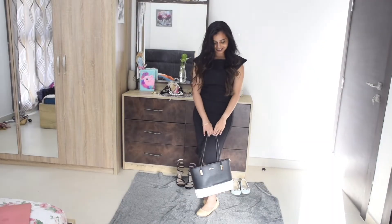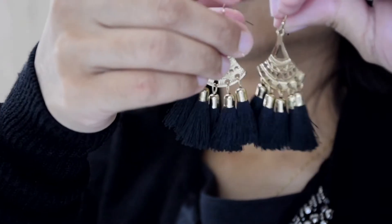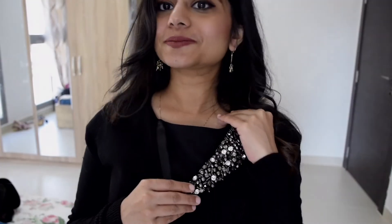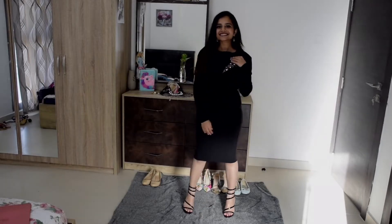The simple black dress gives a beautiful corporate look — paired up with some gold jewelry and simple earrings. For the party look, you just add on statement ear pieces that give the bling, put on those heels, and of course a sweater or pullover that has a major bling to it, to add those glitters for your party look.